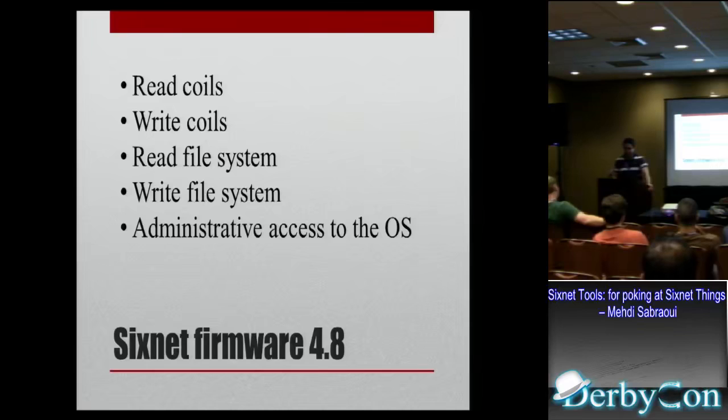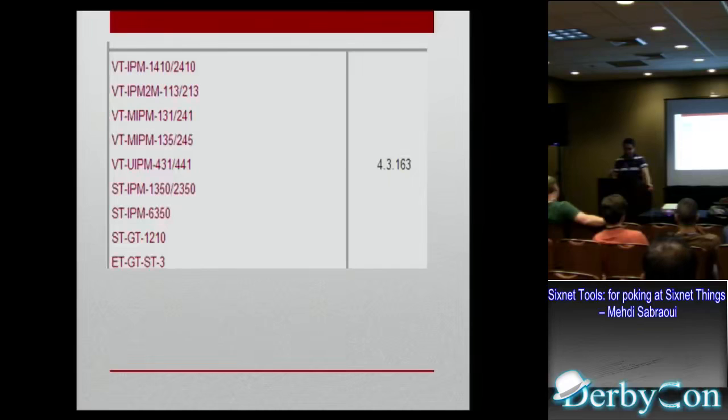So yes, it works. The only problem is you go to Sixnet's website, pull up the latest firmware, it still says 4.3, which is the completely vulnerable firmware. This is the firmware that's running on all the devices all over the US, all over Europe, all over Asia. And you'll notice there's no indication there that there are gaping security holes in this firmware, even though literally at this instant it is being spoken about at DerbyCon.